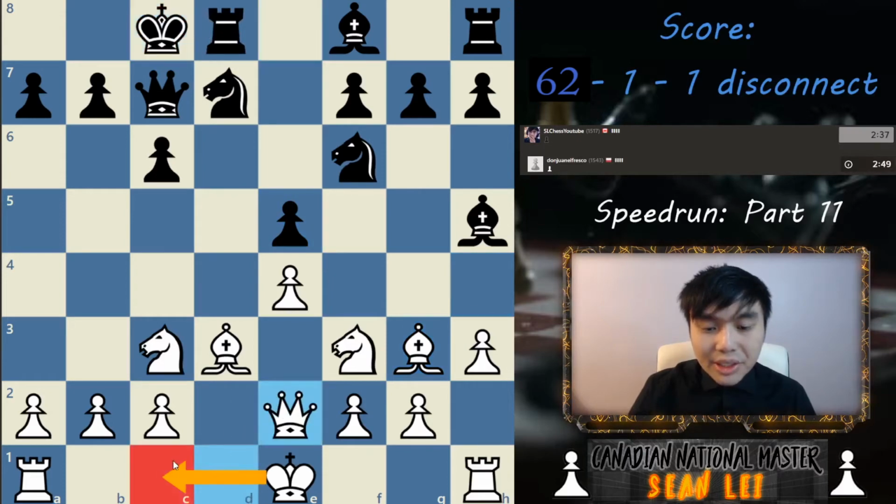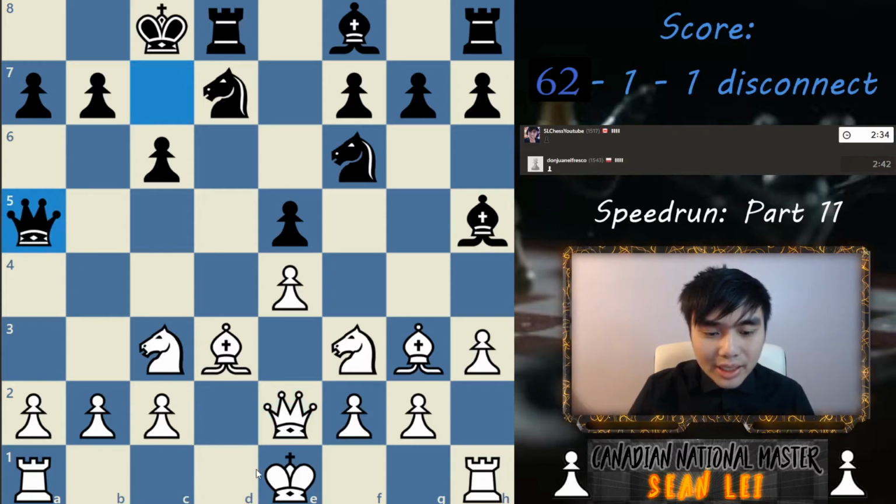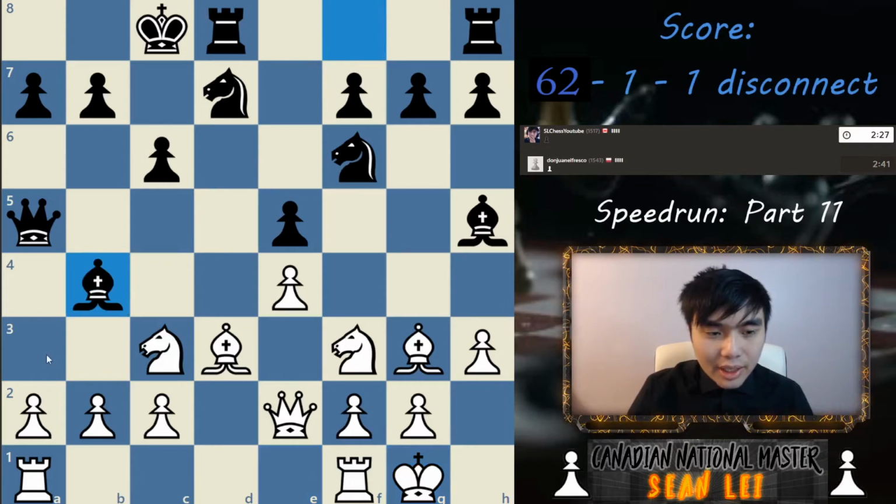Now the question is, do we want to castle queenside or do we want to castle kingside? And I think the answer is we want to castle... Queenside is if we want to attack our opponent. Kingside is if we want to go for, well, let's attack our opponent here, actually. I want to do this. Now, do we sack the pawn?